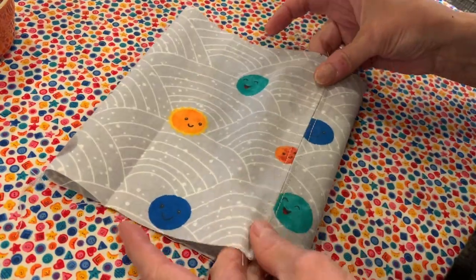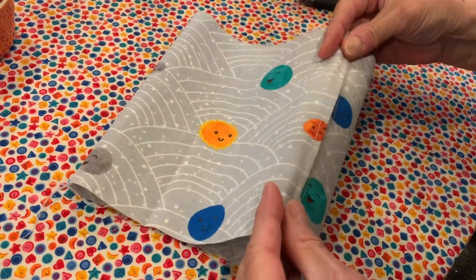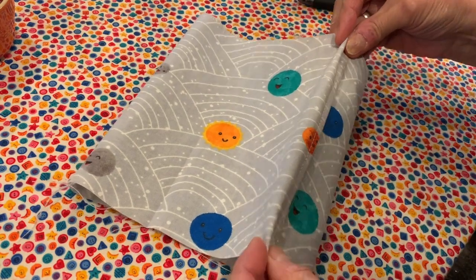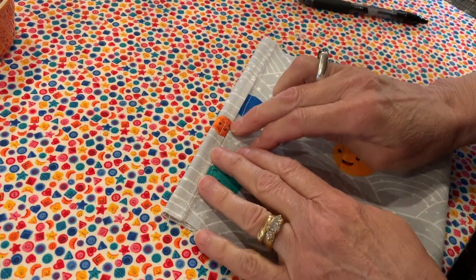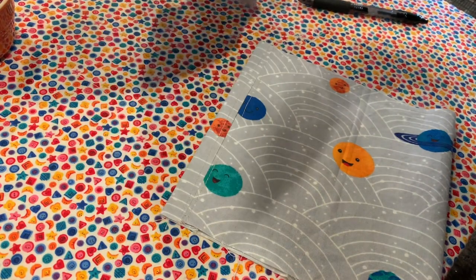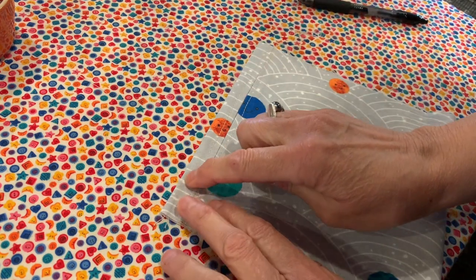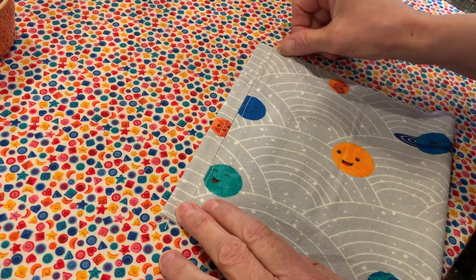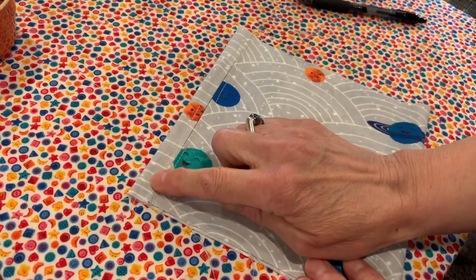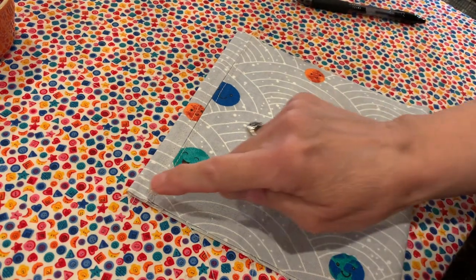Topstitch looks great. We are now on the outside pretty side, turned. We're going to take about a half inch up from this line, pinch it, and place that slice about a half inch from the top, then iron it down. Now we are going to topstitch the entire width and length — width again and length — all the way around, making your seam allowance about an eighth of an inch, very close to the edge, all four sides.